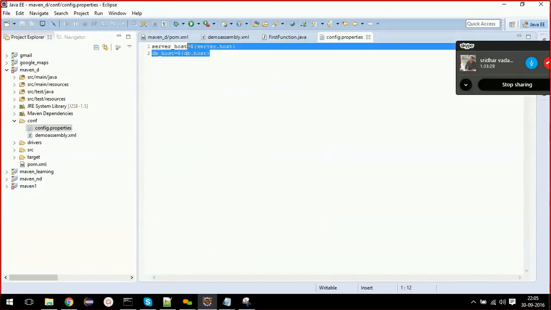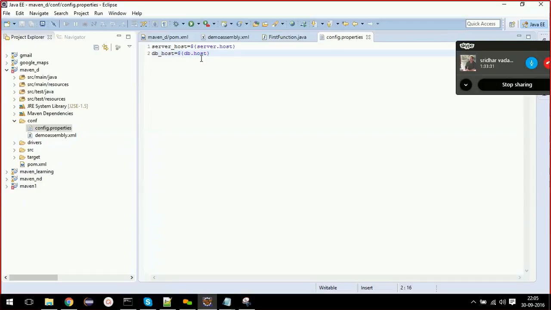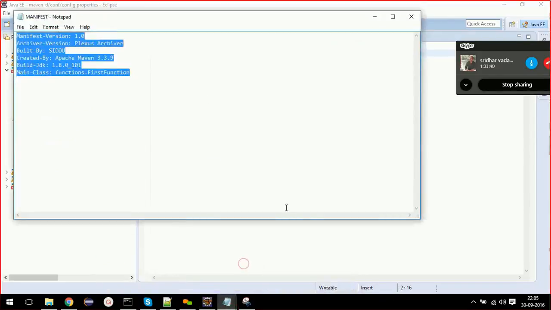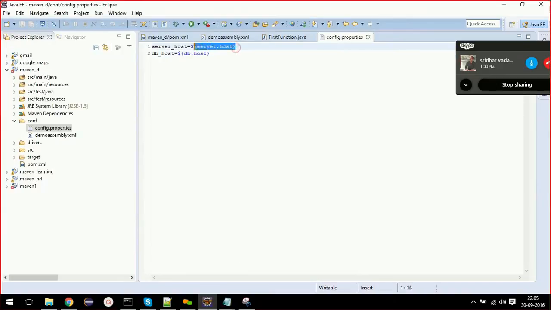In your configuration file you have added the placeholder. Now it's time to replace that. How to replace that? For that, there is a third step that we need to do. Just now I told you that the process of replacing the placeholders with the actual values is called filtering.